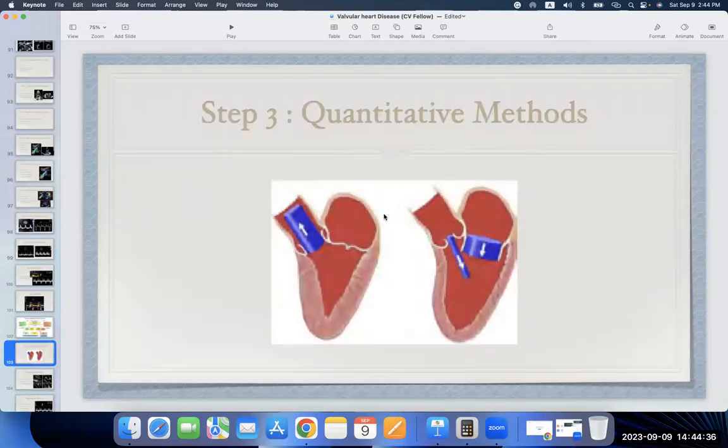Use the Doppler quantitative method or using the PISA for the Doppler. Here we say that during diastole, we have 2 flows: flow through the mitral valve and flow through the aortic valve. So if you add these, it will be the same as the flow during the systole. I'm assuming that you don't have MR. So this quantitative method using Doppler, you can apply it if you don't have MR. But if you have MR, you cannot use it because you cannot do the subtraction the way that we did.